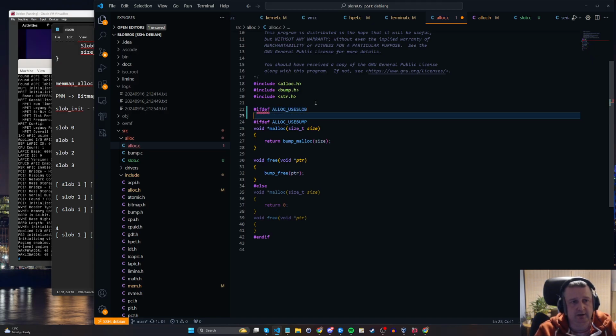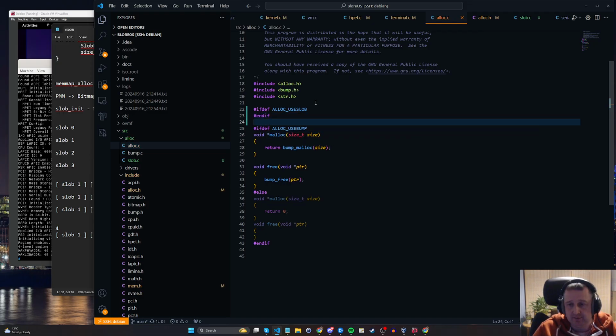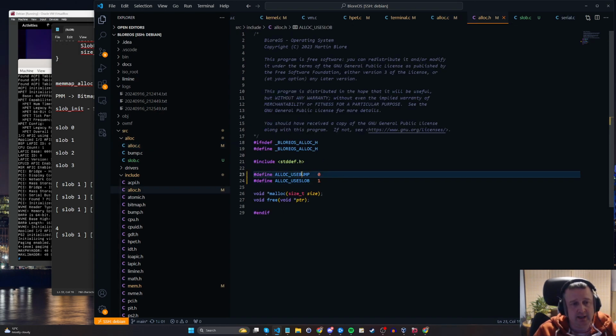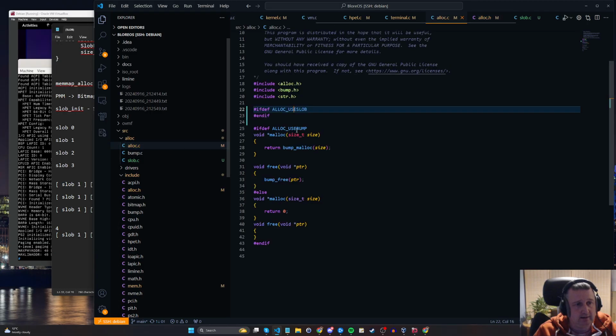This is so that I can switch between different memory algorithms, by the way. So I'm using these toggle flags to just say compiled using bump allocator, compiled using SLOB allocator, and the alloc will wire up malloc and free to the right allocators.